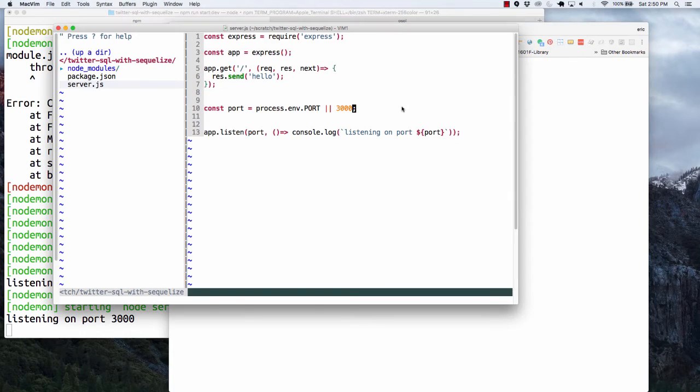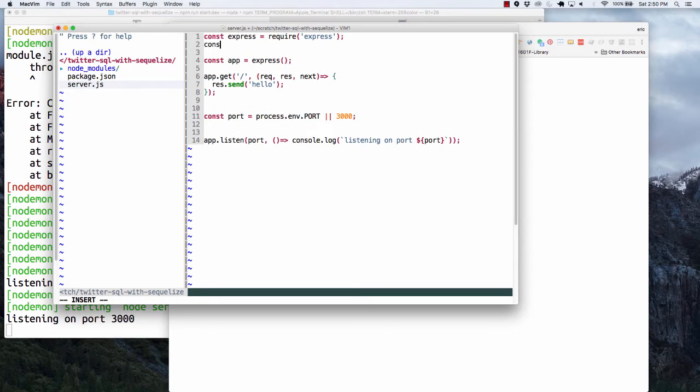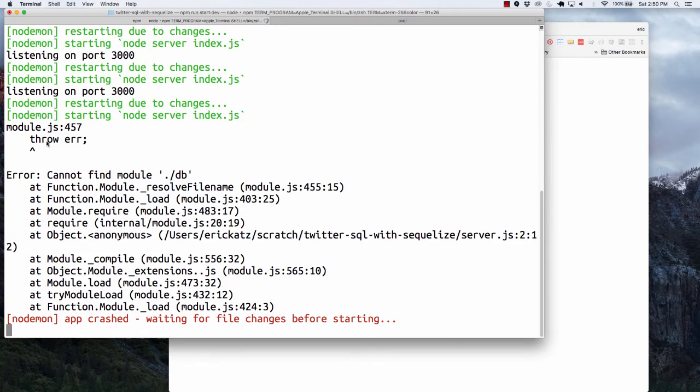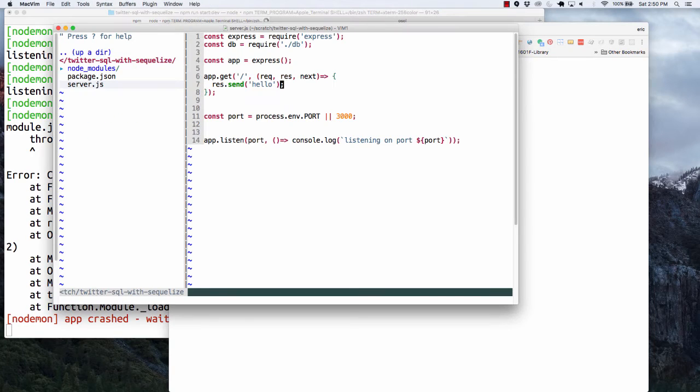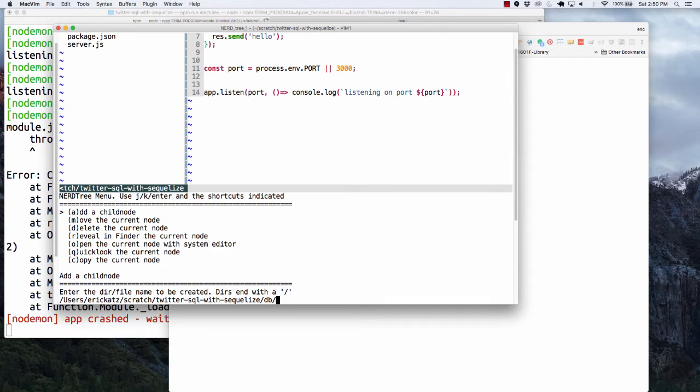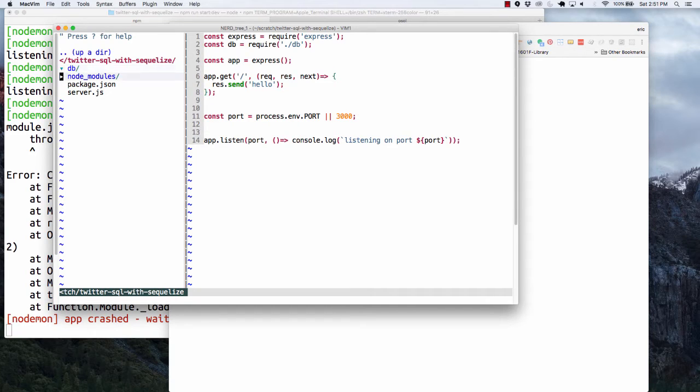Now, I'm going to want to use a templating engine, but before we even get to that, let's assume that what we're going to do is bring in db, require ./db. And of course, that'll end up breaking because I don't have that. And I'm going to go over here and create this folder, db. So this is going to be a little bit more complex because I'm actually going to have multiple models and I want to be able to separate them out a little bit. We'll talk about exactly what that means here.